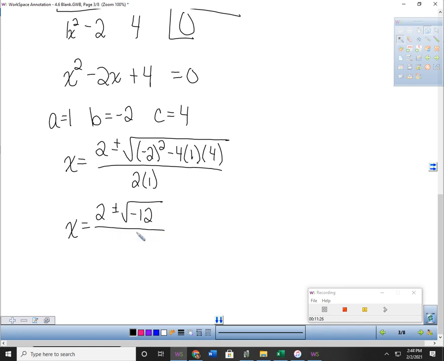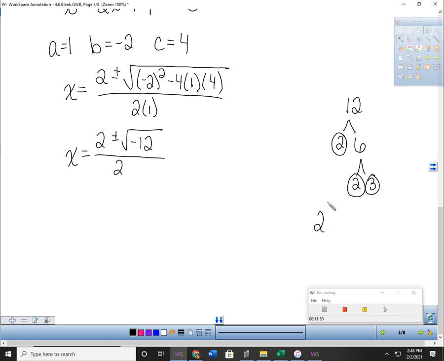And if you did not get a negative underneath there, then that should be a big hint that you did something wrong because we already know that we should be square rooting a negative because we have an I. So you're going to have to reduce that root. So you can either do the factor tree or think about a perfect square and a prime number that make 12. I'll do the factor tree since that's kind of what we've done.